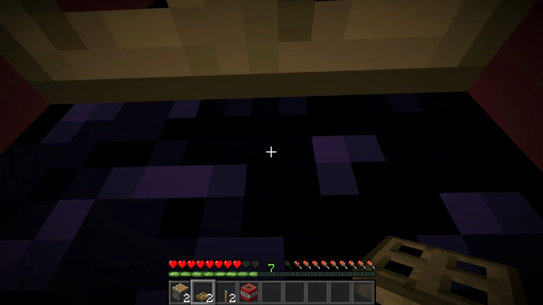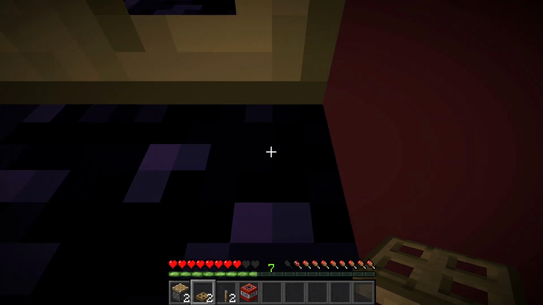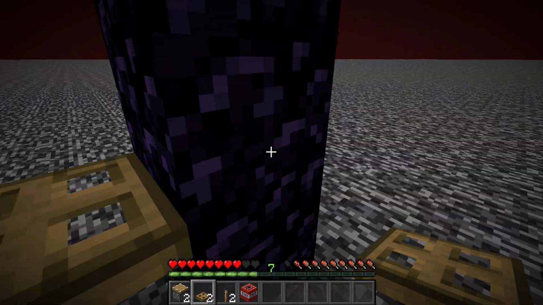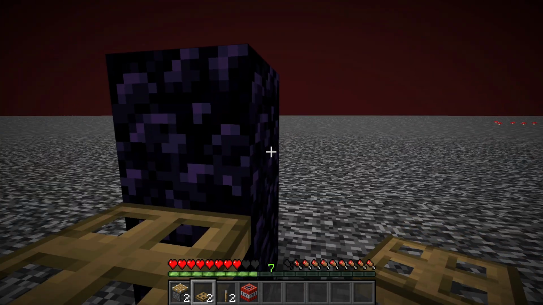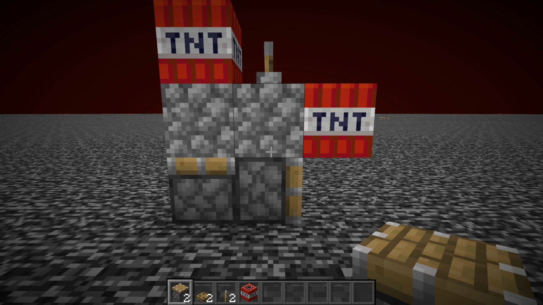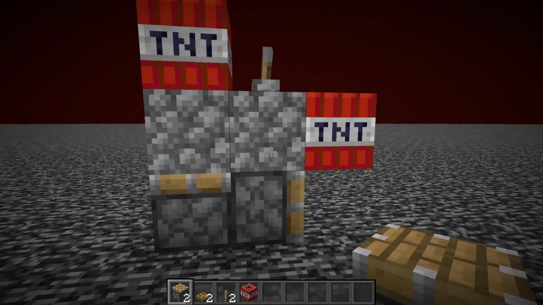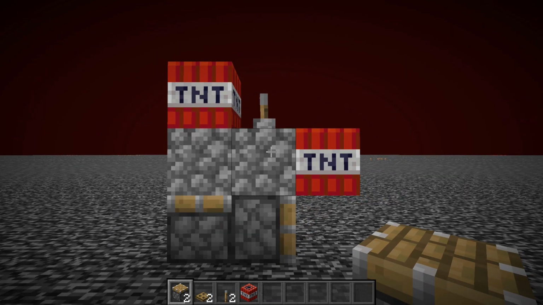So this obsidian is protecting you. If you exit the trapdoor, if you kind of go a little ham, get a little excited, and go out too far, you're going to be right in TNT, and then you're at risk. This method is going to be a lot more ideal if you do have access to that fast right clicker, because it's actually going to allow you, once you get your first piece of bedrock broken, to break two pieces of bedrock at a time.